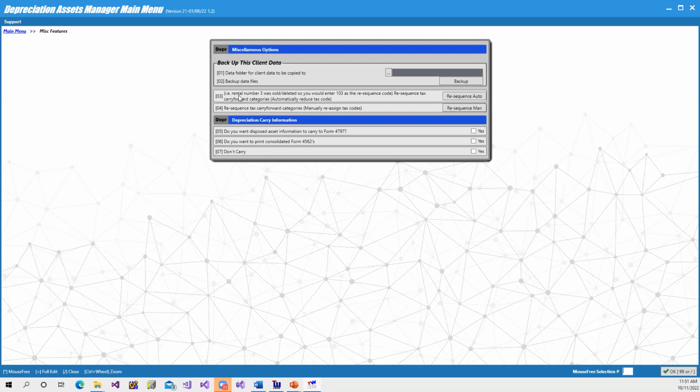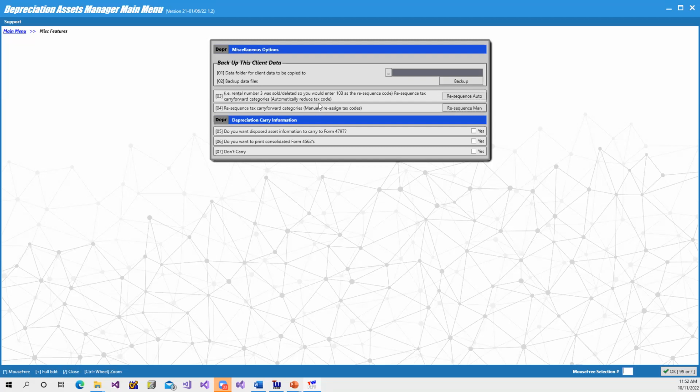So this client had 5, but now they only have 4 rentals. You can resequence, and you would enter code 103 or the 3rd rental as the old one, and then the program would go through all the assets and reset the tax codes of the rental assets by 1 lower. It's kind of hard to explain in words, but that's what that does in essence.